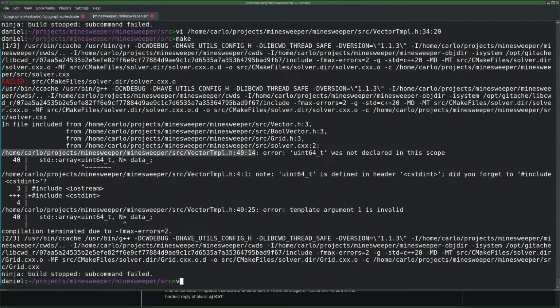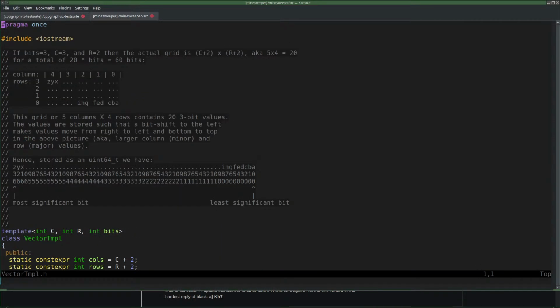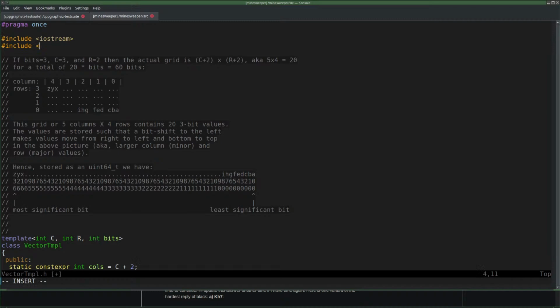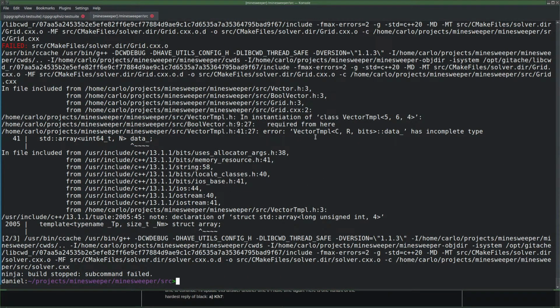Int is not declared. How annoying. Where's that defined? Is that not C standard int?